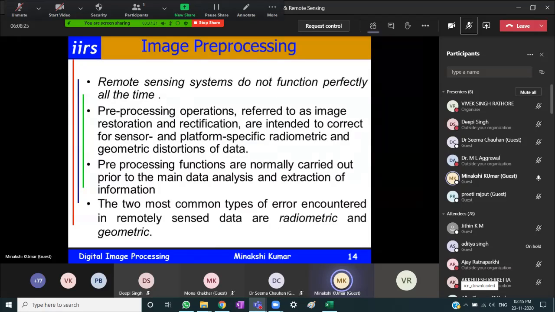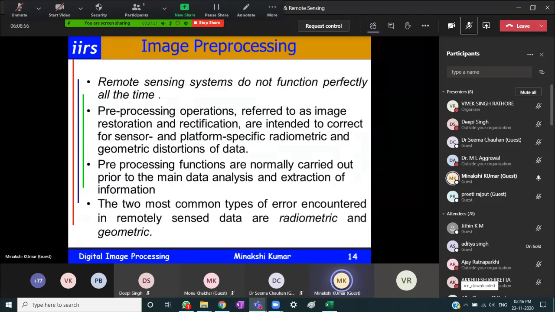Because remote sensing systems, what I mean is satellites and sensors, the sensors are doing the recording and they are launched onboard these satellites. Satellites are orbiting around the Earth. So this combination of remote sensing systems, platforms and sensors, do not function perfectly all the time. They function perfectly, but sometimes they may go out of calibration, they may drift.